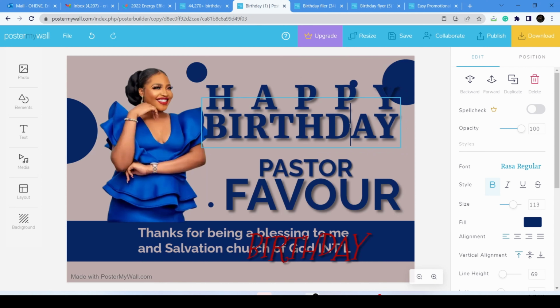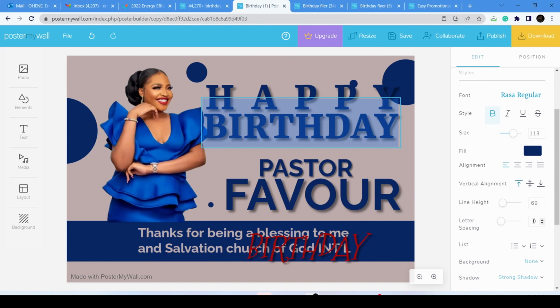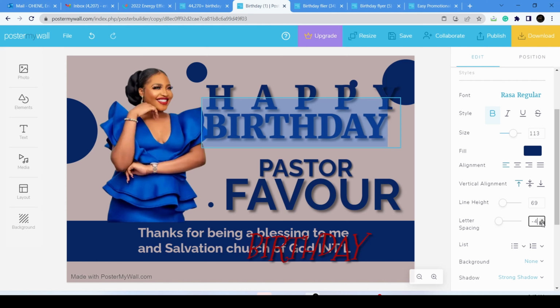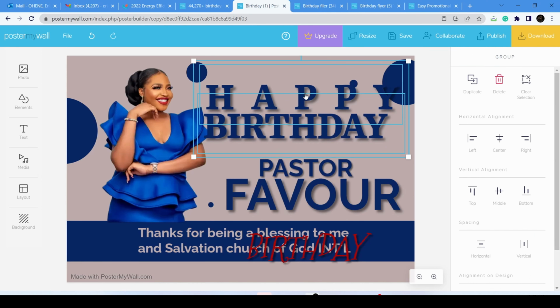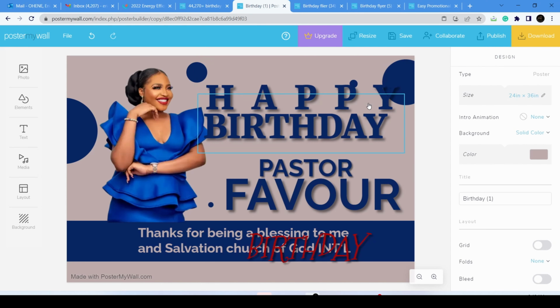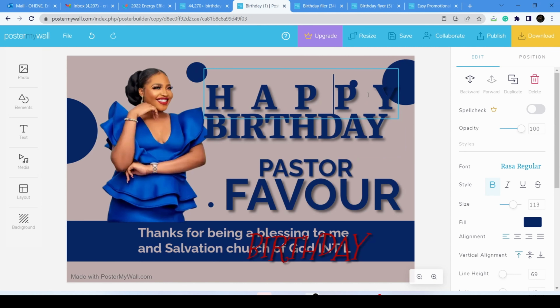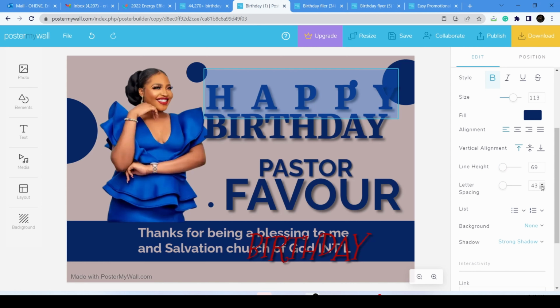If I want to also close the line text spacing, I can do it here like this. All right. Very simple to use. Everything is fast. So you can just tell me you need a design today. I can do as many as I have, based on the template I have for you. All right. We don't have to stress much.